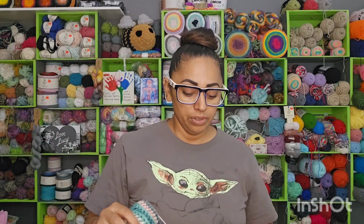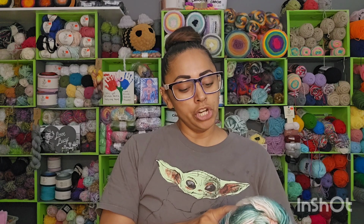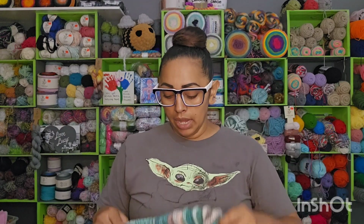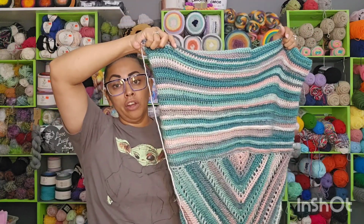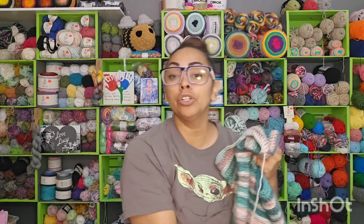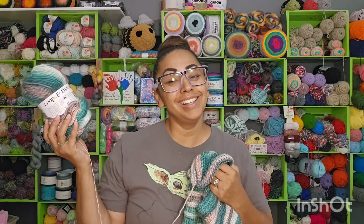All right, so here is the last wild oleander hooded scarf. This one is in Ocean Jasper. This one is in Coastal Littoral. And this is also Facets from Loops and Threads, from Michael's. I'm almost done. I have the scarf portion, or the hood portion, almost done. I bought 2 more of these just in case I didn't have enough. So I do have enough yarn. I'm just not motivated enough.